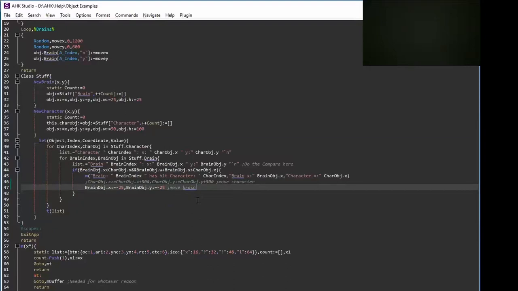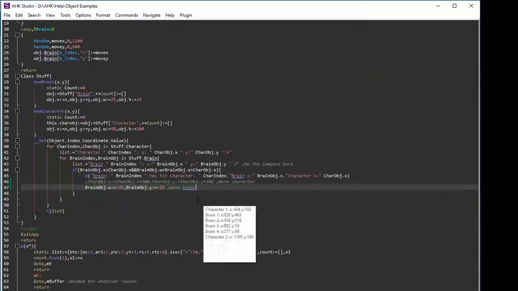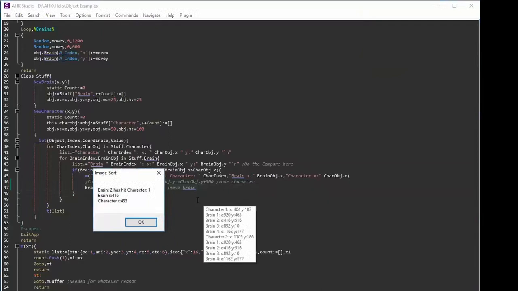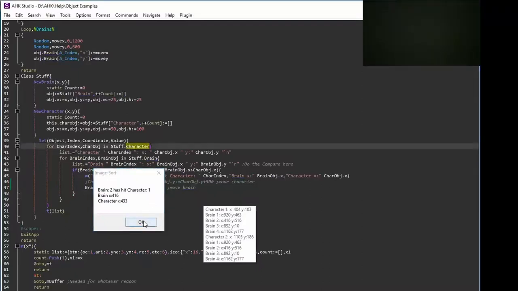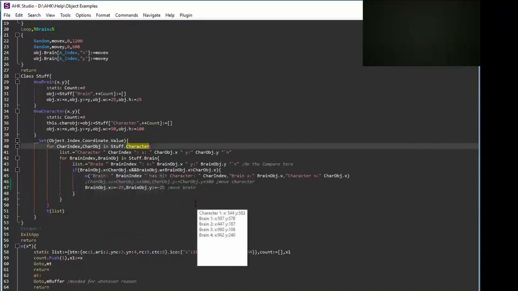Each brain has its own location off screen. It can't collide with each other. That way it can't create the sound effect. Well, the only time it needs to make a sound effect is whenever the brain interacts with the character. So you could make the logic that even if the brains occupy the same space, it wouldn't matter. Yeah, you're right. Because we're only checking for the character position. They don't play a sound when they destroy each other.